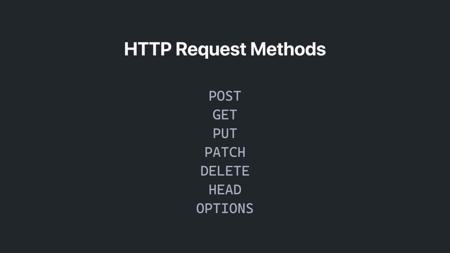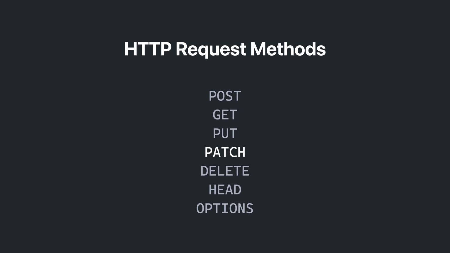Besides the most popular 4 methods, post, get, put, and delete, we also have patch, head, and options. Here is an outline of what these methods are meant to represent. Post creates a new document, while get retrieves documents. Put updates a document with the provided properties, and the object should include all properties in the document.